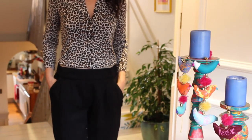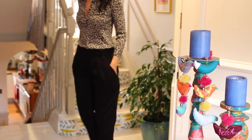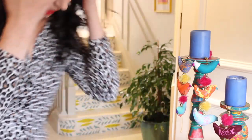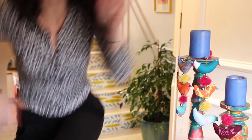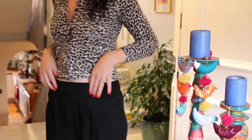Make number one is done! Moving on to make number two — my black carry trousers, which I made a little bit skinnier than the pattern. I wanted to taper them more so they're a bit more of a going-out style, although I'm wearing them here with a leopard skin cardi for work. They're super comfy, super loose — such good day trousers.